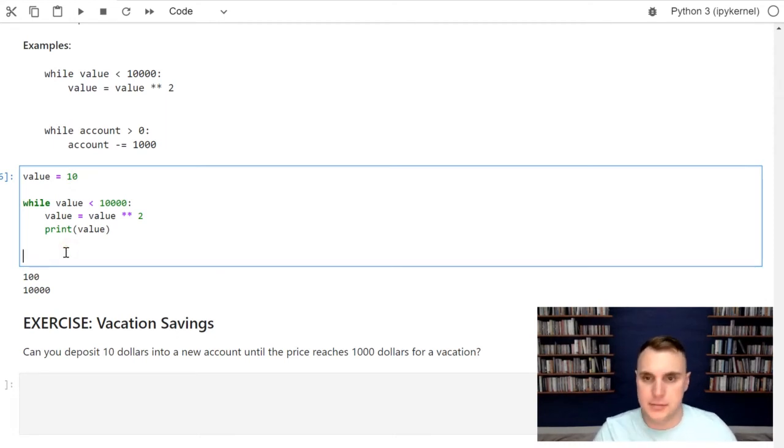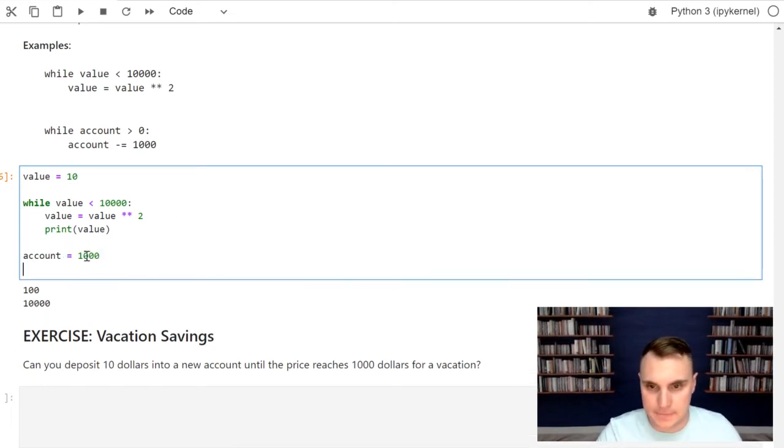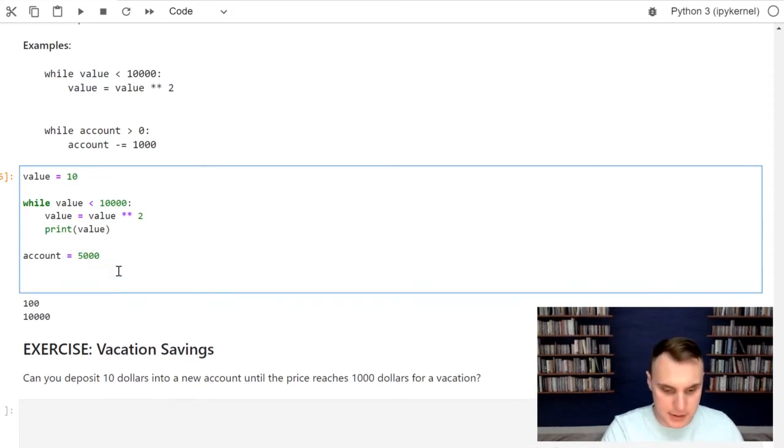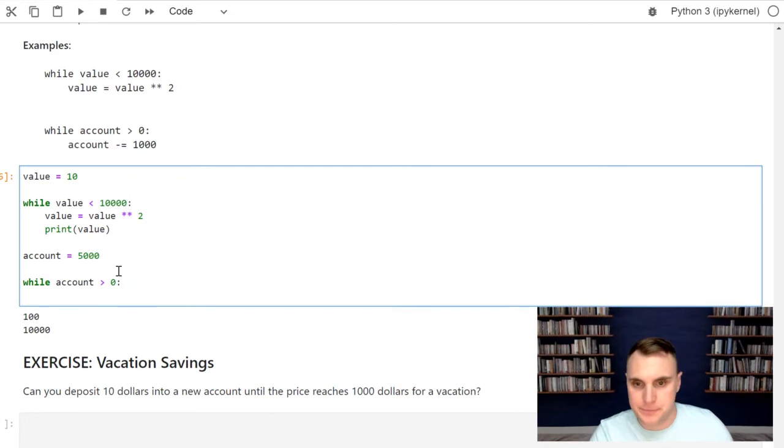Something else, maybe if you have an ATM and you're trying to withdraw money, you might have an account. So maybe I have an account that has $1,000 in it. Or maybe I have an account that has, I don't know, $5,000 in it. Now I'm going to say while my account still has money in it, so still has more than $0 in it, I want to take money out of it.